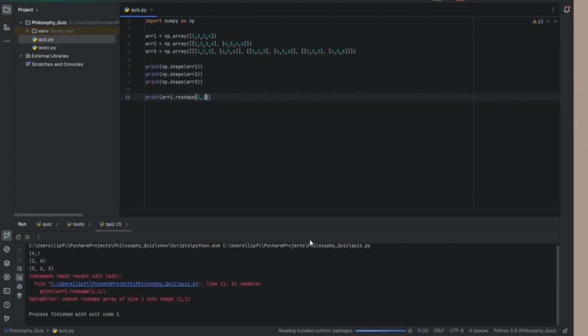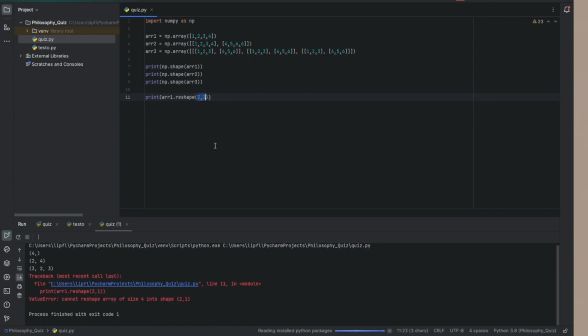So this won't work because we can't switch into a one-dimensional array with 2 elements, or vice versa. We can't have 2 dimensions with only 1 element, because the number of elements in this array must fit the number of elements in the new array.